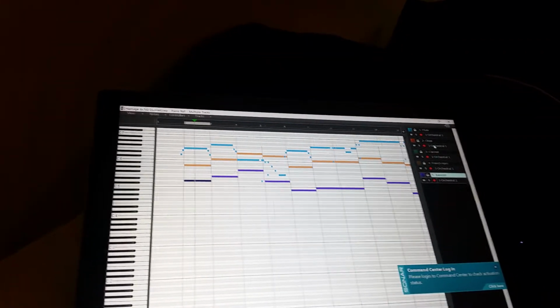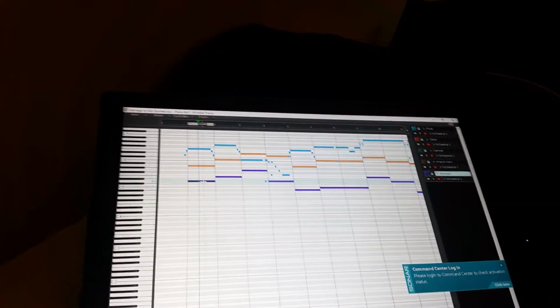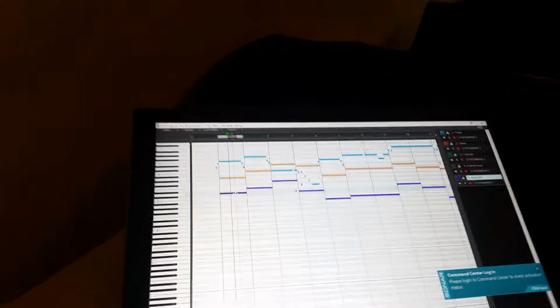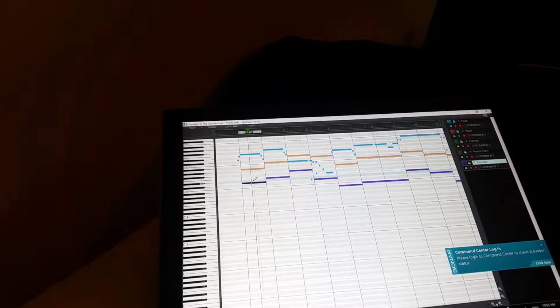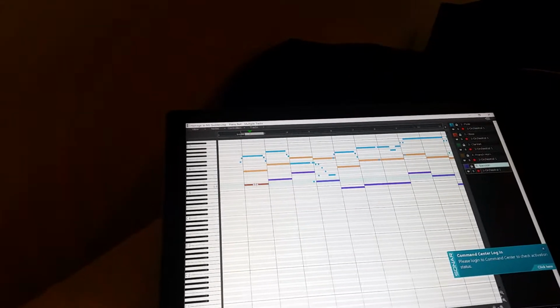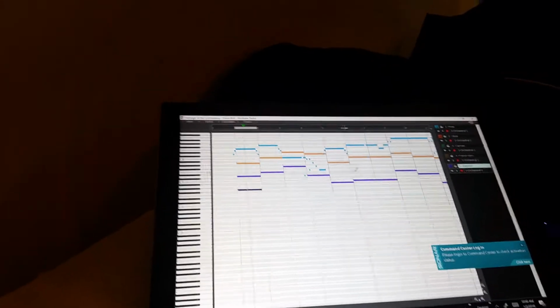I want the oboe track to stay activated when I'm selecting my bassoon note, because I want to take that bassoon note and copy it like so. Let me just get over it. It's hard to do this while I'm recording a video. But you see how I copy that note? It ends up being a bassoon. I don't want it to be a bassoon note. I want it to be an oboe note. Simply by clicking the oboe track, it'd make things a lot easier.